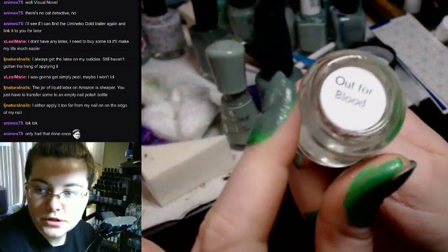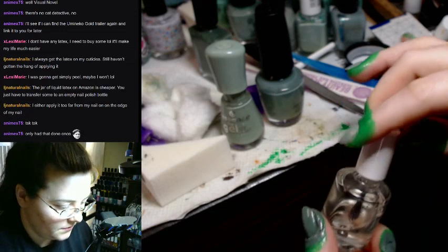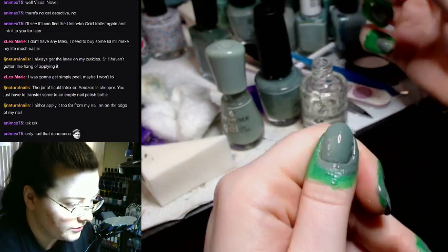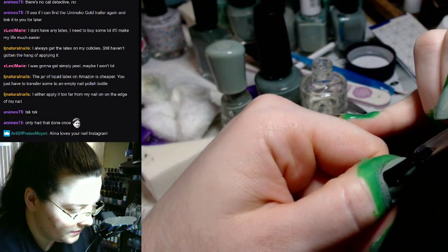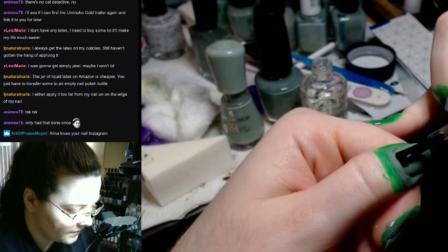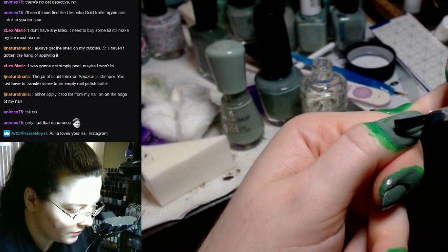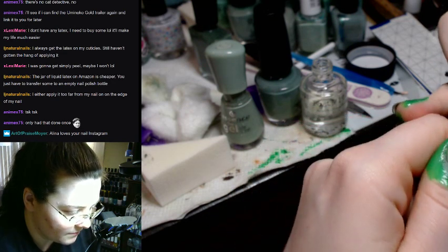Blood orange scent, vibrant vinyls, out for blood, faster, not harder. This top coat's a little thinner than the Glisten and Glow one. So if I know I'm going to be doing another layer of top coat later, it makes sense for me to be putting a thinner one on in the middle part so that my nails don't get all thick and chunky.